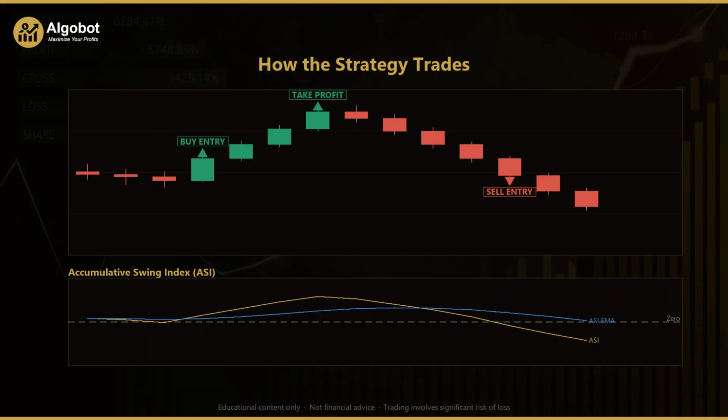By the 12th candle, price breaks down through the recent lows in a decisive bearish bar. In the panel below, the accumulative swing index drops to a fresh low of its recent range and falls below its moving average. Both short conditions are met, and the sell entry marker appears. The expert advisor opens a short position at the bid price. This time the protective stop is placed above the entry, again at 2 times the average true range, and the take profit target sits below, at 1.8 times that stop distance.